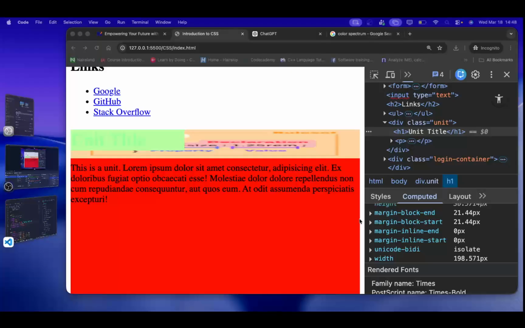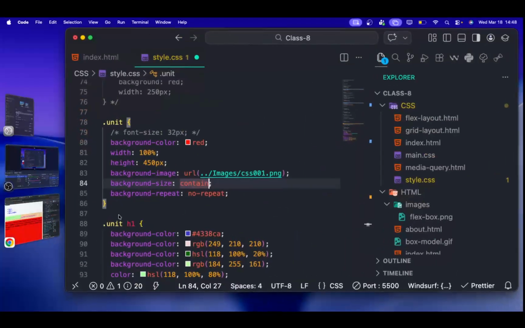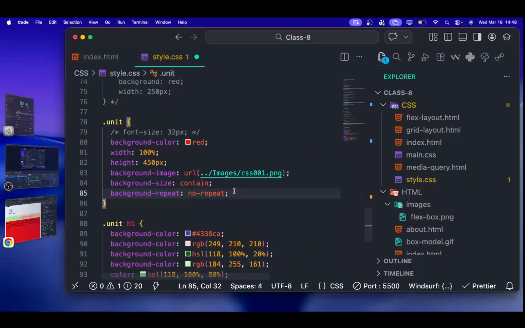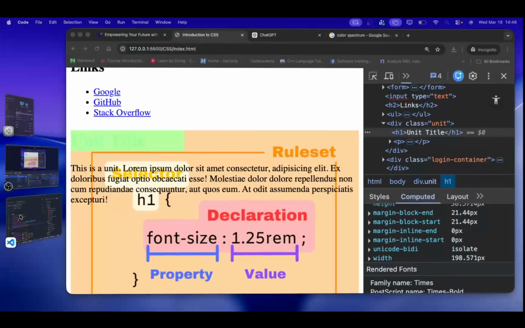But the problem with it is that the image's height might not actually cover the entire container. What it's looking at is the width. The only thing it's focusing on is the width. The width is always covered, but it doesn't care whether the height is covered. So once the width is covered, it will stop there, and it will maintain whatever is left.